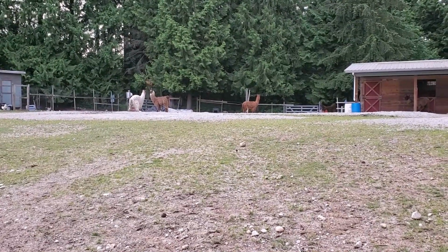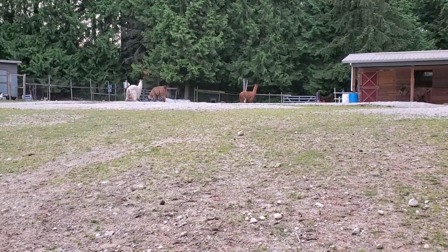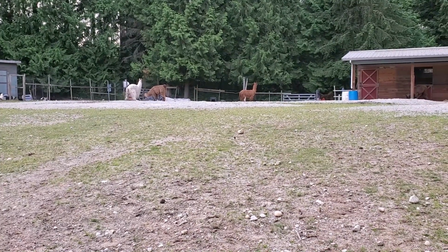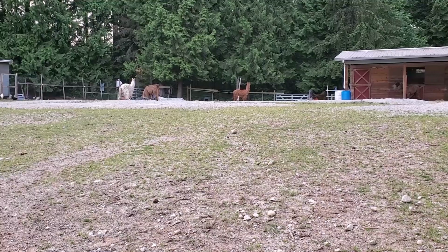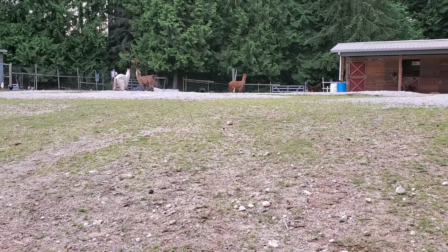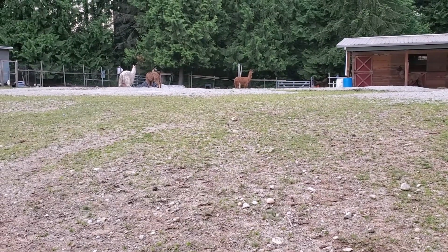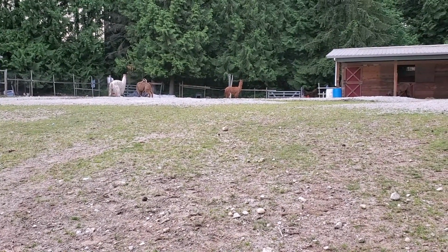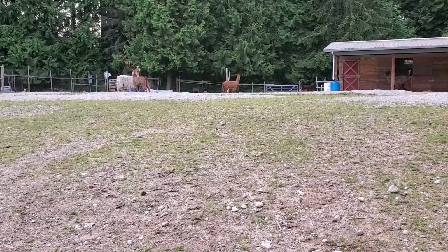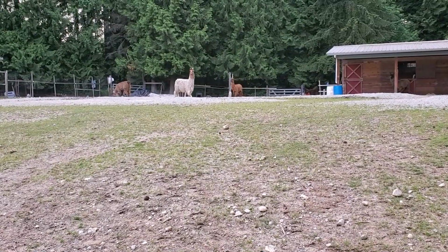Sometimes people ask why we have llamas. Well, we have them for a number of reasons. One of them is as guardian animals to protect the sheep, the chickens, the goats. And they always notify us when there's a predator around with a special llama call like that. Every one of them has a very distinctive call. Now that was the alpaca, actually. Let's see if we can hear it again. And as soon as they make that call, if the dogs didn't already know there was a predator there, the dogs start to bark, and usually that's enough to scare the predator away.